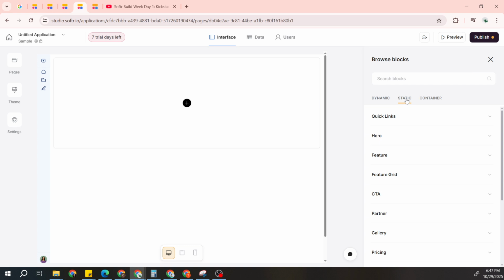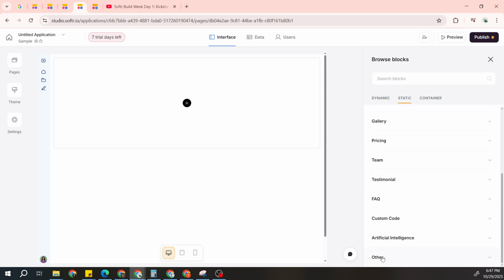Now, a menu will appear. It will have various categories, and you want to click on Static and then select Others. This is where you'll find the various media elements offered by Softr. Take a moment to ensure you've selected the correct options, since these will dictate how media is handled on your page.